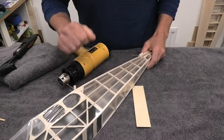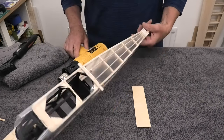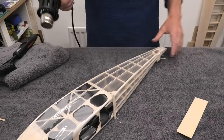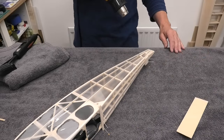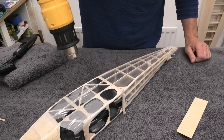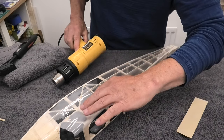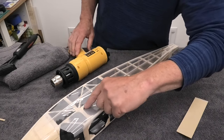Yeah, I just got it a little bit too hot. That's a real pain. But I think it will be okay. Let's just do this bit here. There's another wrinkle. It's got that out. And now just this last bit. Actually, I noticed that needs sticking down just a little bit there. I haven't stuck it down with the iron.